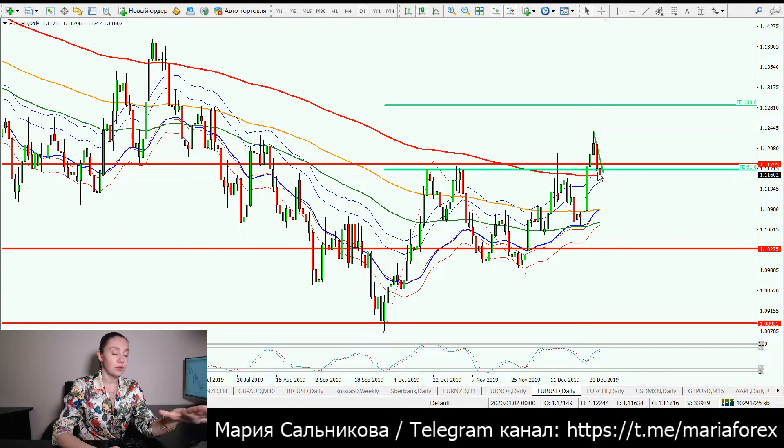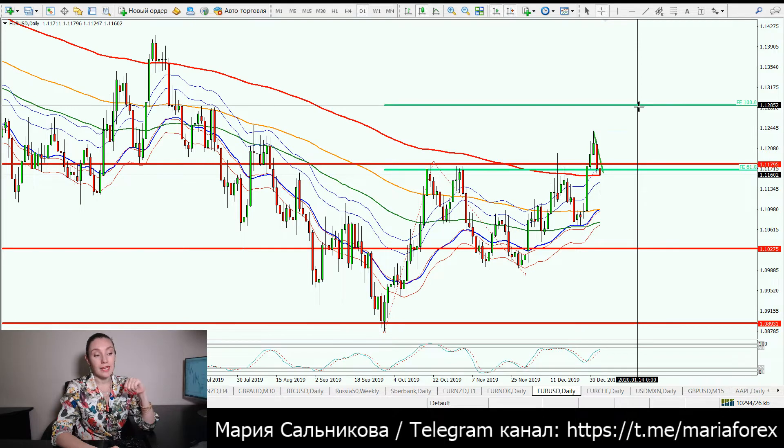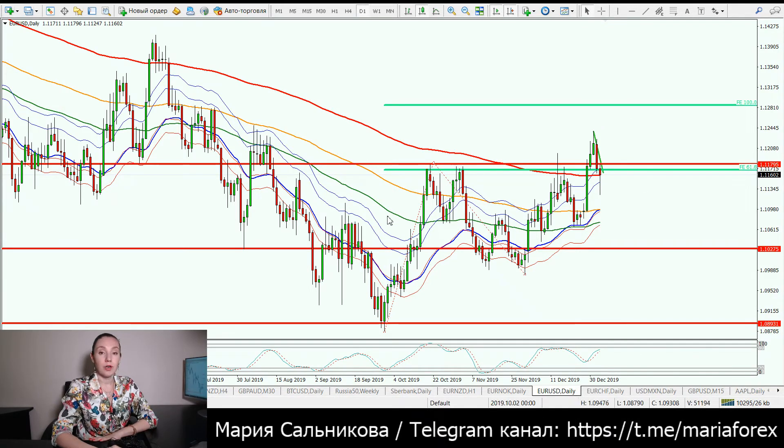I'm not ready to sell now, and I'm not ready to buy now. That is why I'm telling you what I'm going to do above some levels. If the price goes under the 200 exponential moving average, after that I will decide maybe to go down and to sell EUR/USD. But for now I see that this is potentially a good buy for this week, but only when the price on the one-hour chart goes above that level, with the target 1.1280–1.1290. I wish this will work for us.